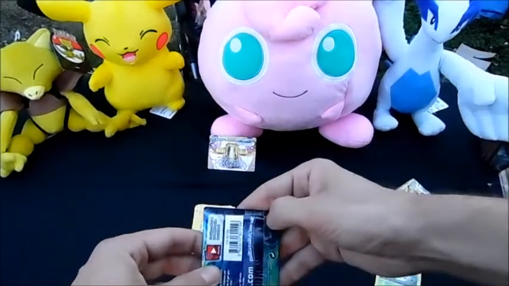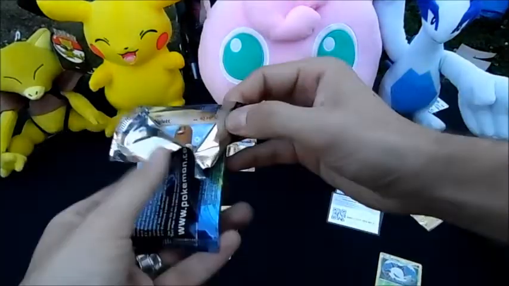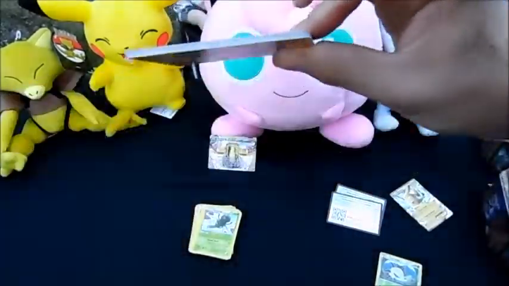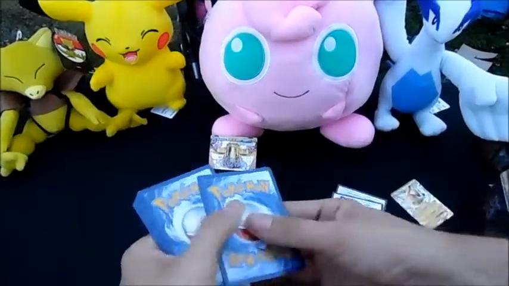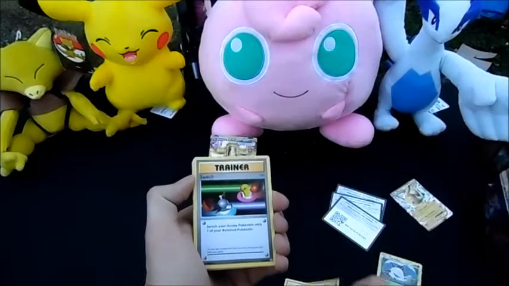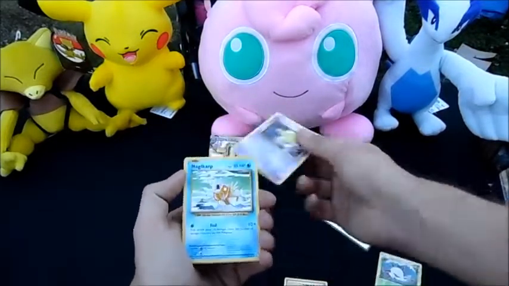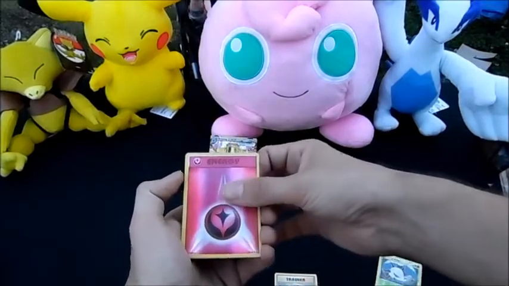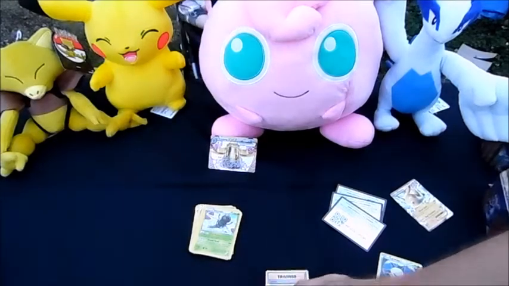Next pack. There you go. Frog's Grit, Maintenance, Switch, Diglett, Ghastly, Caterpie, Drowsy, Magikarp, Reverse Holo, Fairy Energy, and an Electrode. Regular rare.